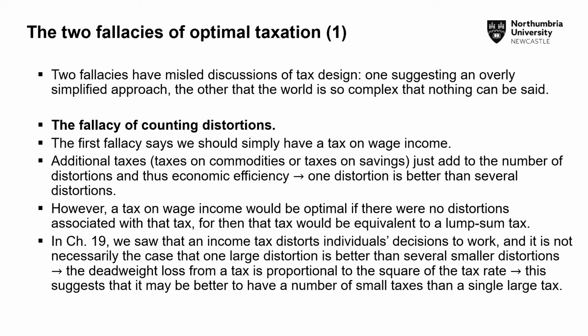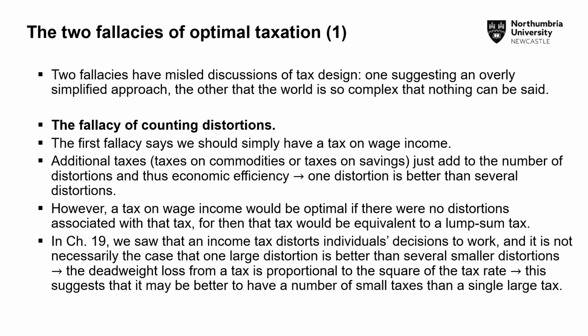The reality is there are other distortions associated with a tax. So first of all, as you recall, individuals' decisions to work are distorted. In other words, you might start working less beyond a certain level of income. So the labor supply curve is backward sloping or backward bending and not upward sloping. The reason is that beyond a certain level of income, you are taxed so much that it makes no sense to work more. You'd rather consume more leisure.